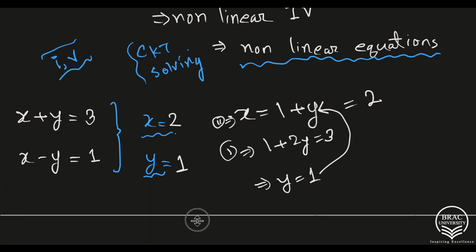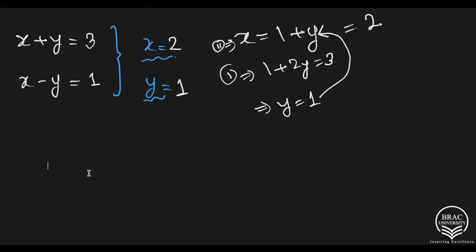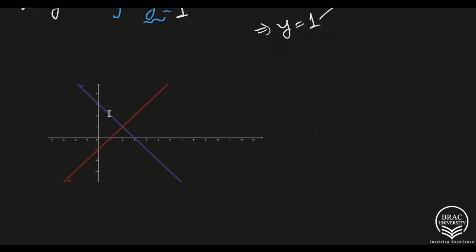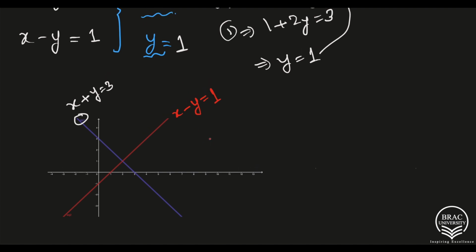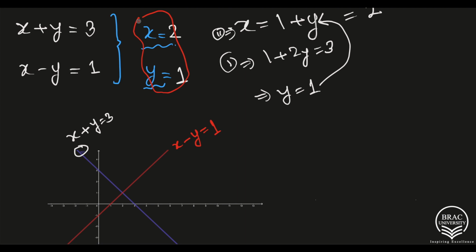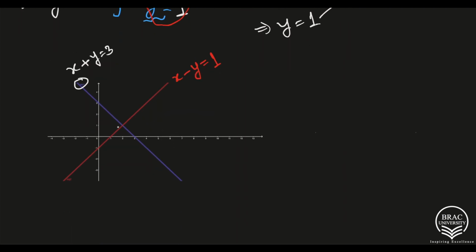Well, there is a graphical way to represent this solution, right? We can represent it like this. This line represents the first equation, x plus y equals 3, and this line represents the second equation, x minus y equals 1. So what does the solution represent here? What do we mean when we say the solution is x equals 2, y equals 1? Well, it's the intersection point of the two lines. As you can see, it intersects at 2, 1. That's why we say that the solution of these two equations is 2, 1. It means that these two lines intersect at the point 2, 1.